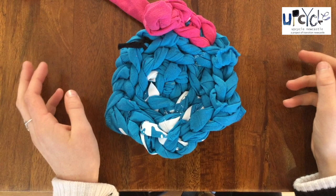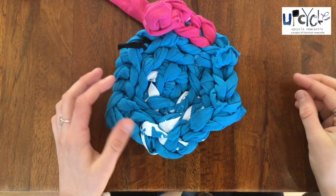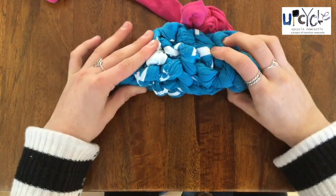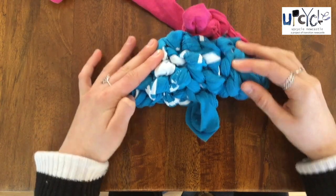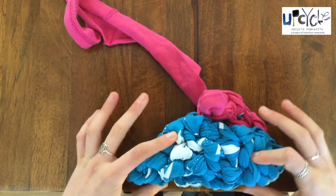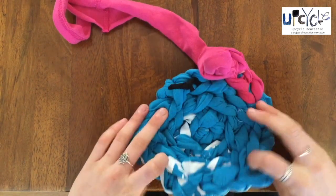How do we tell if we're adding in the right number of stitches? A good way to do this is by folding our rug in half and then finding a straight edge such as the edge of a table and putting our rug against it. If you're adding in the right number of stitches, you should notice your rug is a straight line against your straight edge.